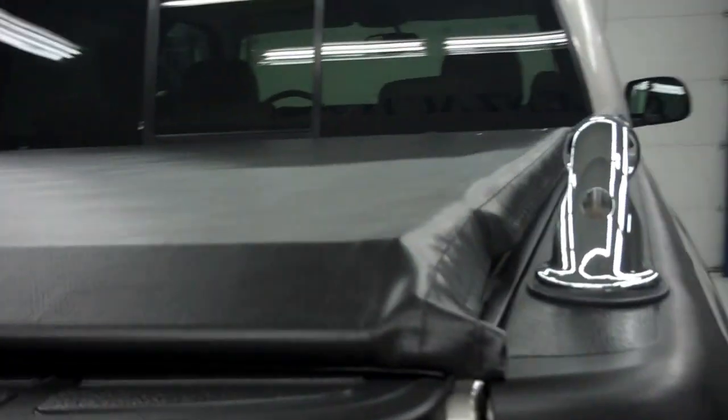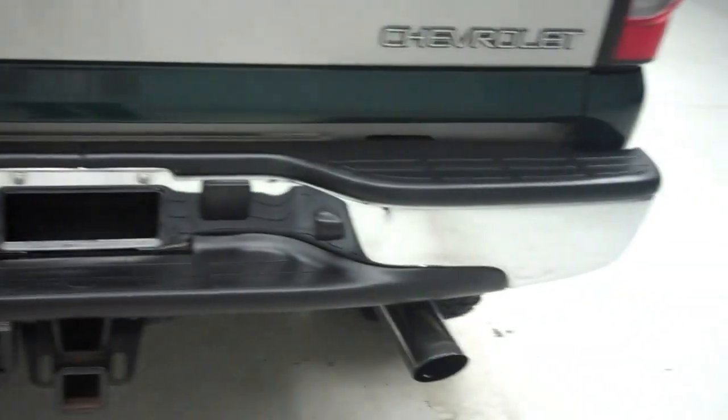The back tires have just as much tread as the front, and the frame and underbody are very clean all the way down the truck. It has stainless steel tube bed rails, a tonneau cover, and the bed of the vehicle is very clean with light usage and a bed mat. The tailgate is also in great condition with no dings, dents, or chips.